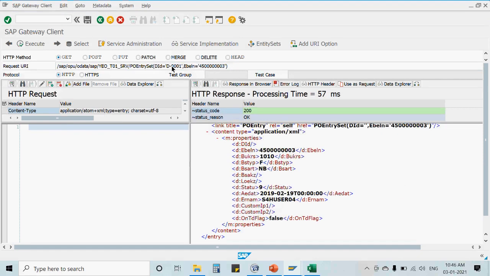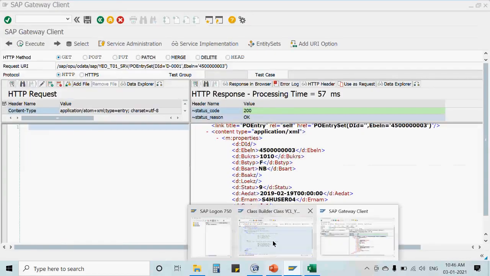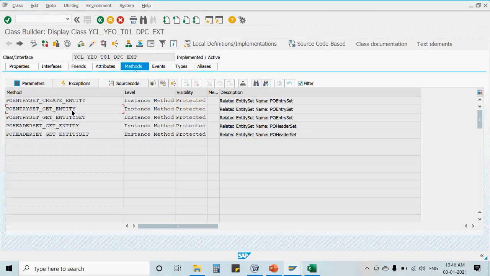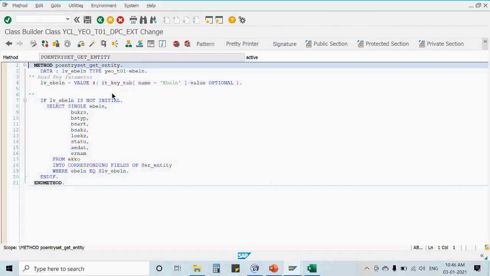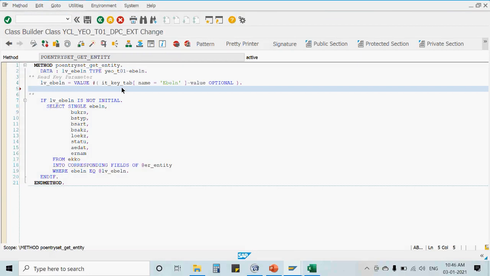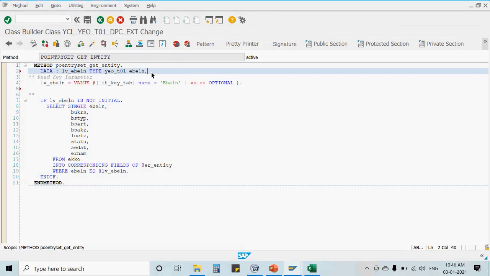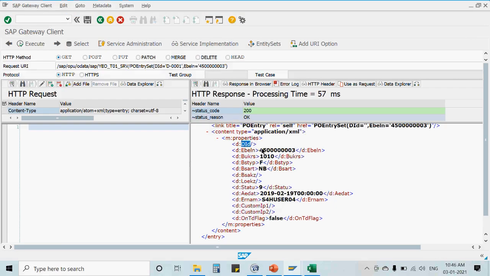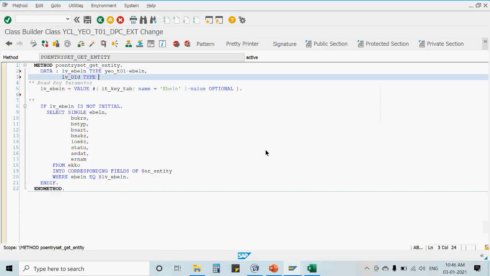Now our role would be to define a condition. If we are getting the DID, then get the information from the custom table. If we are not getting DID in the input, then get the information from the standard table. That's straightforward, right? So what we will be doing is going back and checking the PO entry set get entity we already defined. We will be going into change mode, and let's read one more parameter which maybe Rakesh was earlier asking. So the same thing we would be defining over here.